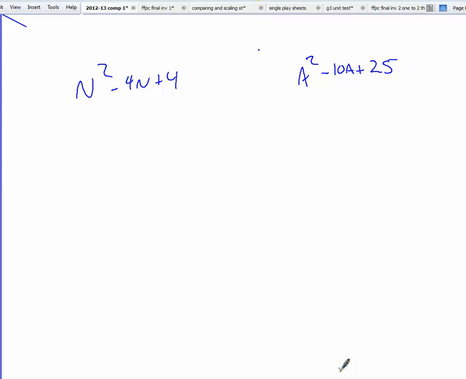So this is a quick reminder on how to factor a square binomial. This is a square binomial that we're looking to factor. Here we have n squared minus 4n plus 4.